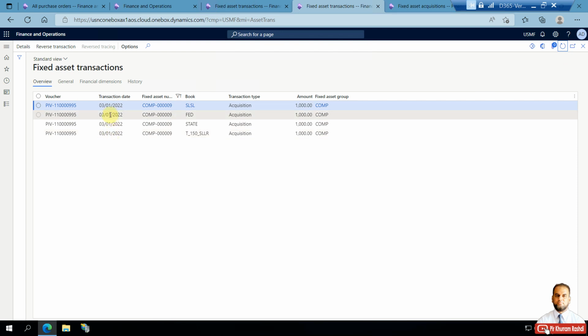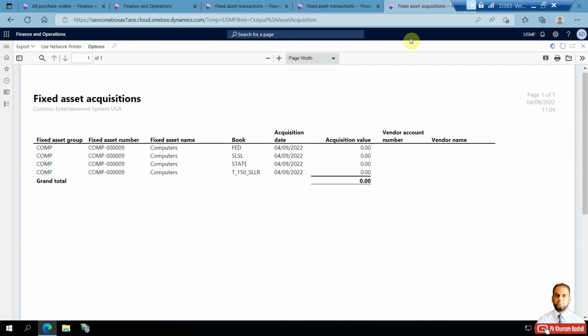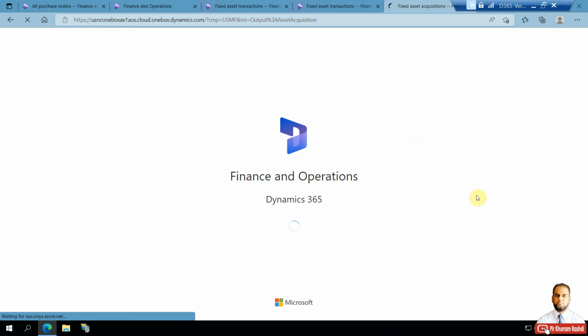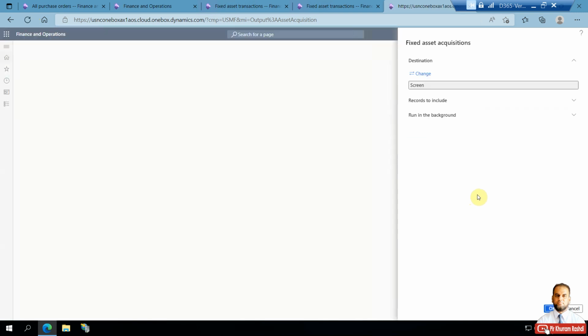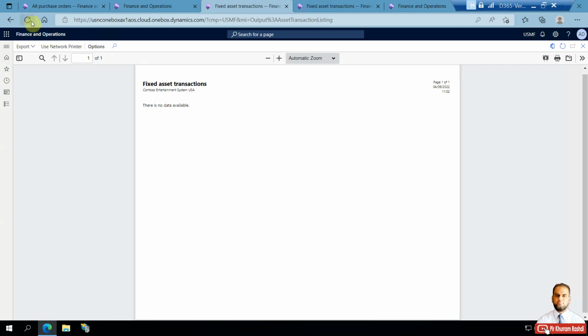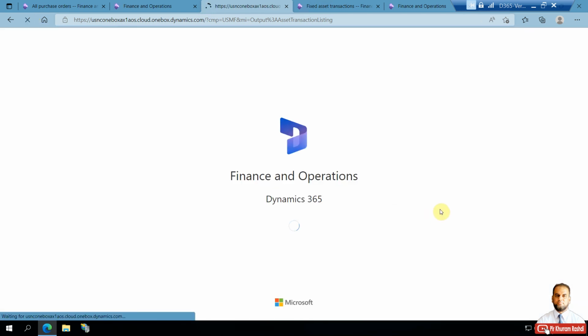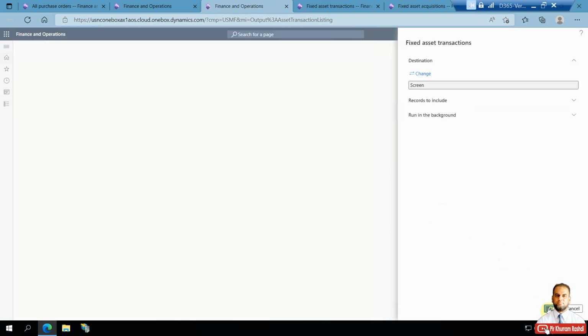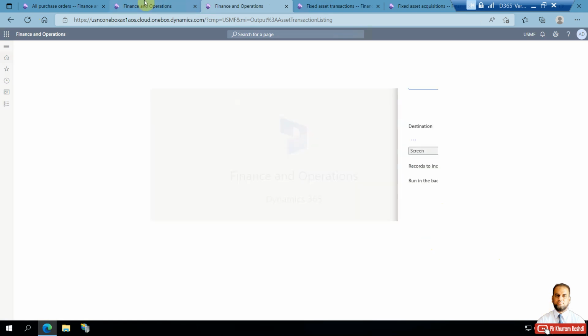So that is the financial date on which the asset is now acquired. You can see it by updating the report, fetching all the reports again, and the existing filter is already applied.